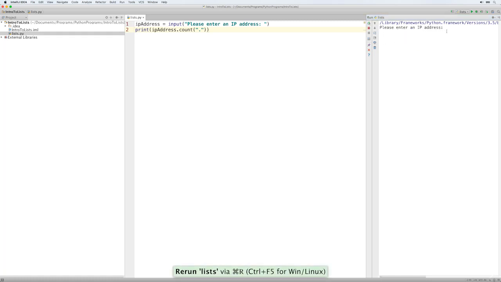And again, we could just try another one. We could just try a bogus one, 10.5.4.3.2.1. And that's returning 5. Even though it's an invalid IP address, you can see that it's actually correctly returning the right number of full stops it's found. So that would have been very useful.